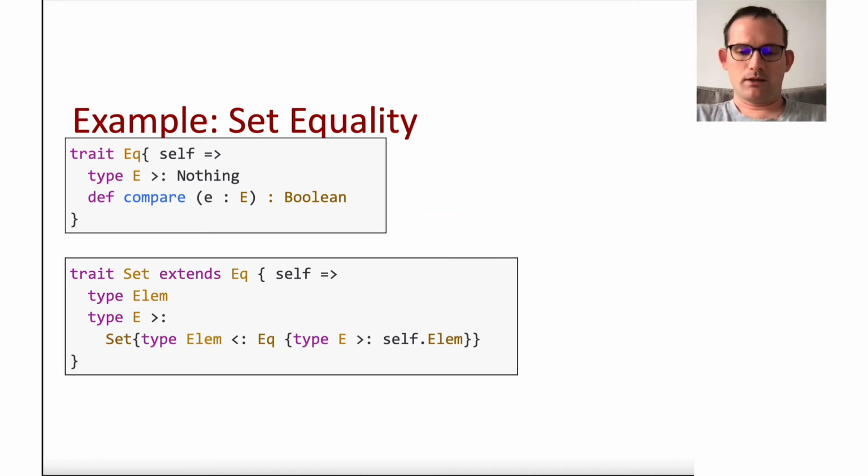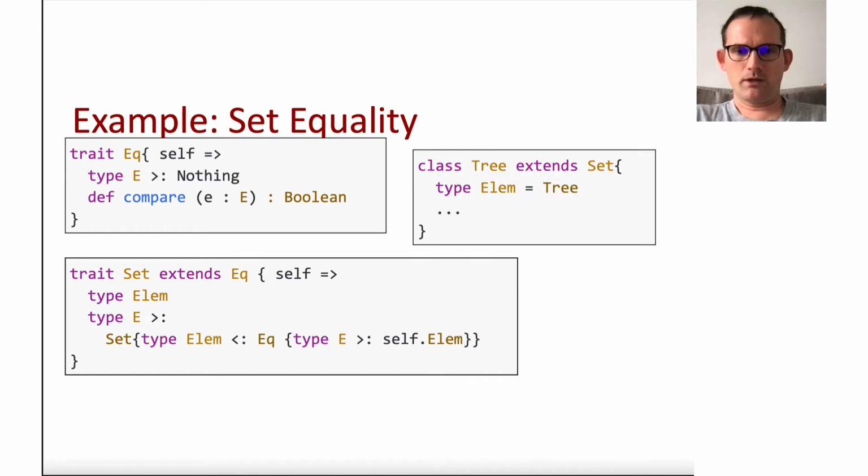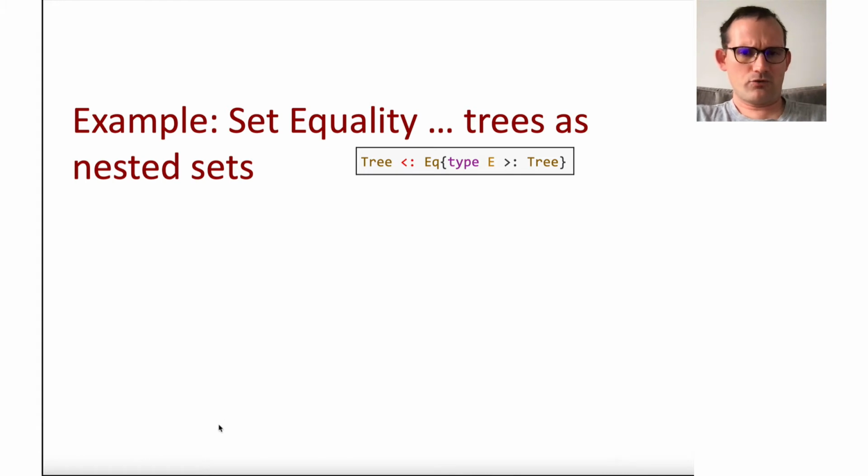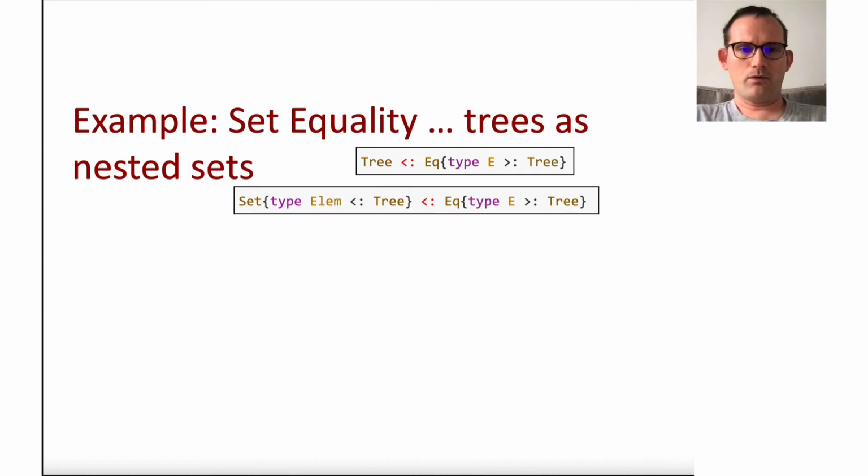Except, of course, the setup is a little bit convoluted on purpose. If I were to then instantiate such a set by having, say, a class tree that's going to have elements inside that are of type tree that also happens to extend such a set, and then if I were to ask myself, well, is this tree going to be containing elements that are equatable and have the type E, that is, at the very least, other tree objects that we are comparing them to, the type checking algorithm is going to end up having to do the following.